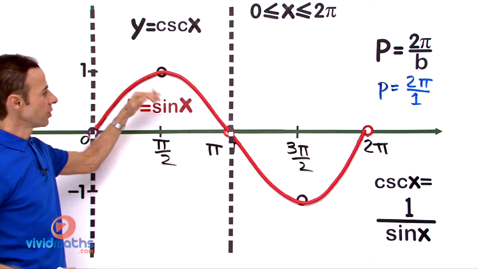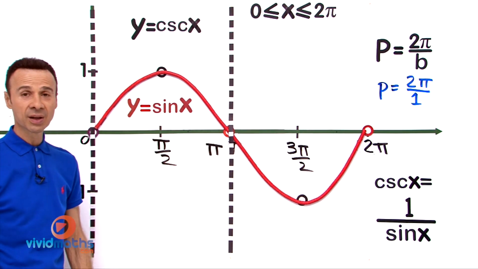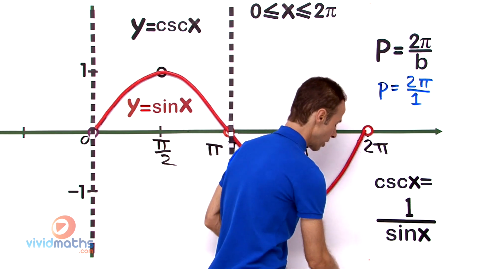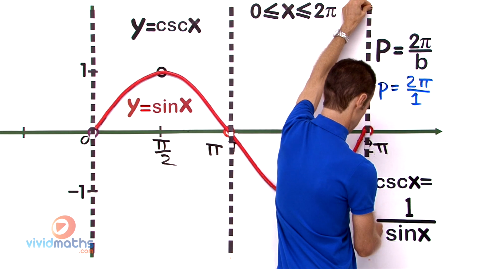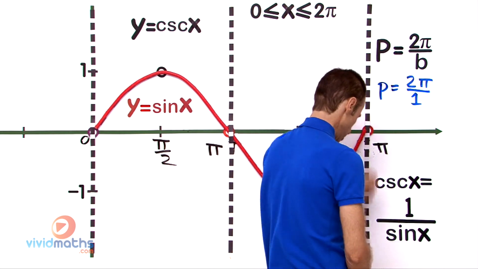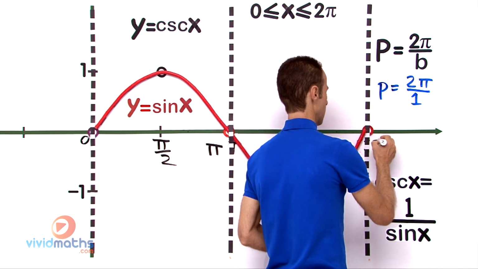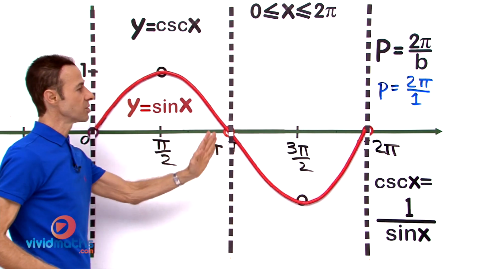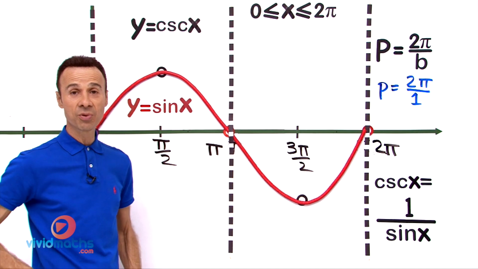So, we've got the curve, we've got the asymptote. Where else is cosec going to have an asymptote? In other words, where is sine equal to 0? Well, again, at 2 pi, right at the end. So let's put another vertical line there, an asymptote, right there. Okay, I've got to write that 2 pi again. There we go. So we have these asymptotes. So we know now that with cosec, it's not going to be able to cut through that line.